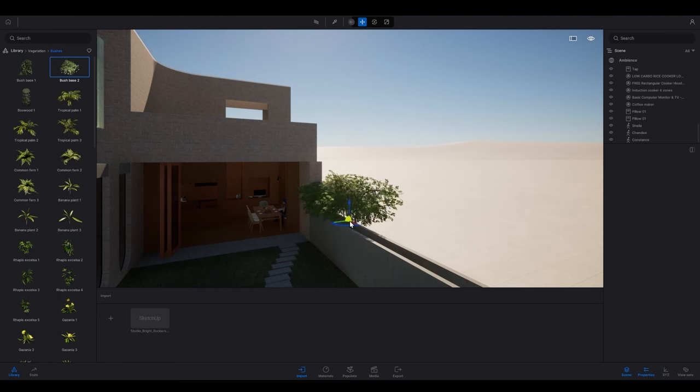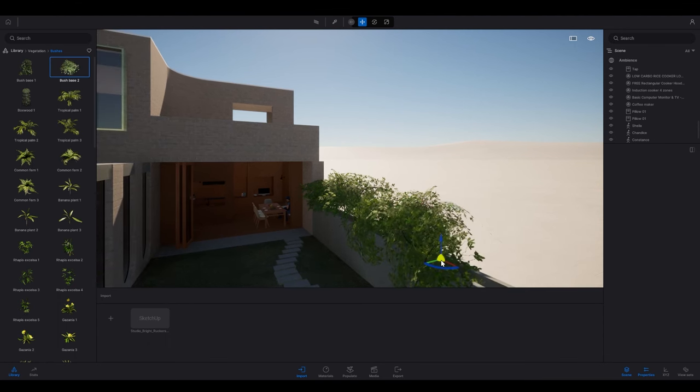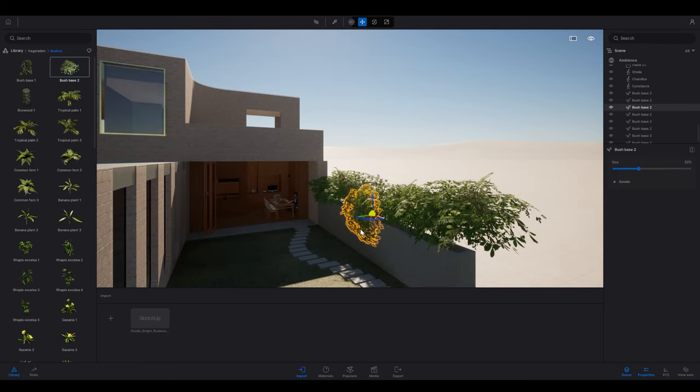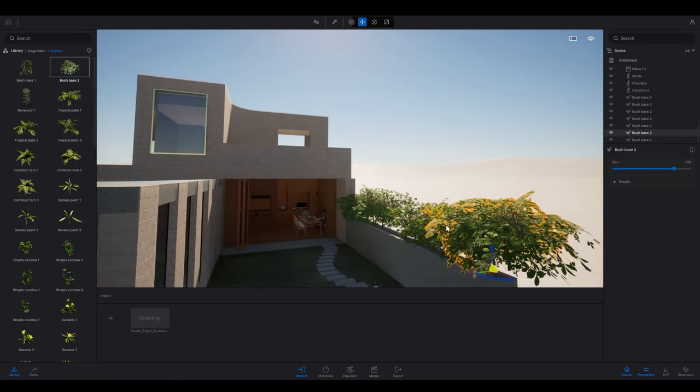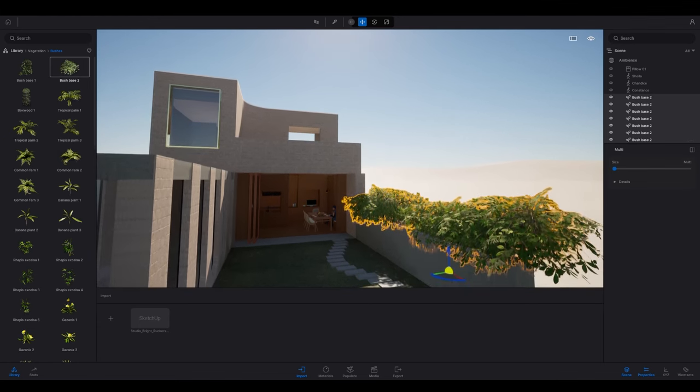And I've got a couple of options. I can just kind of go along here and click it along one by one. We see that that one didn't quite land where it's supposed to, so I'll just do another one here. And we just add them in one by one and delete the ones that we don't want. And then we've kind of got our rough bushes. And so if we go over to our scene tab, we can grab all of the bushes that we put in there and just pull them down a little bit and make sure they're at the right height and in the right location.